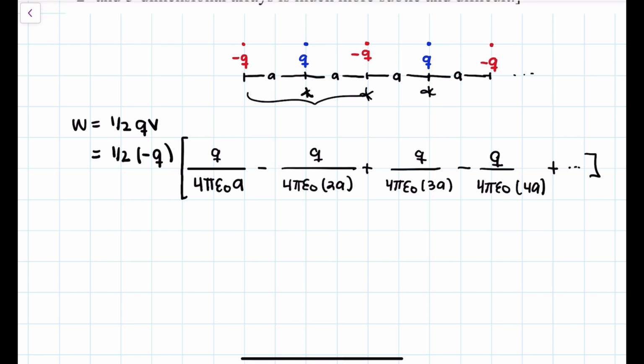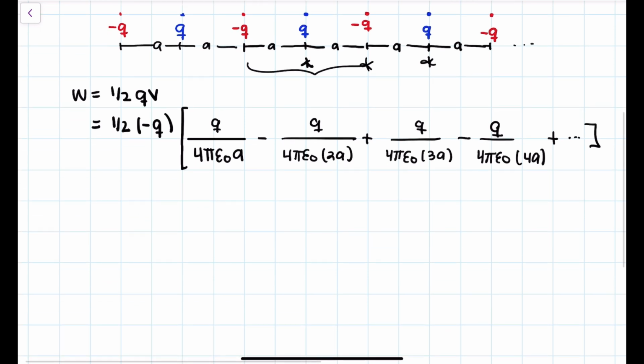But we have to remember that this is an infinite chain. Therefore, we'll have multiple charges literally looking the same way, but to the left. And these are also distances a away from each other. So basically, the point is that the work that I have written down right here would have to be multiplied by 2 to take into consideration that we have charges to the left and to the right of the charge that we're bringing in. So this would basically end up looking like this.